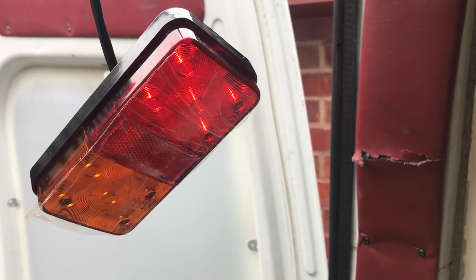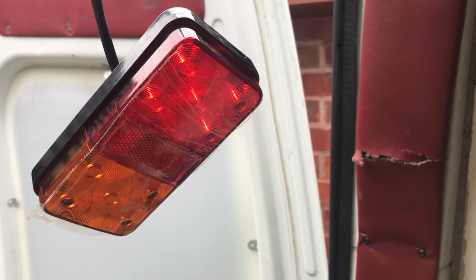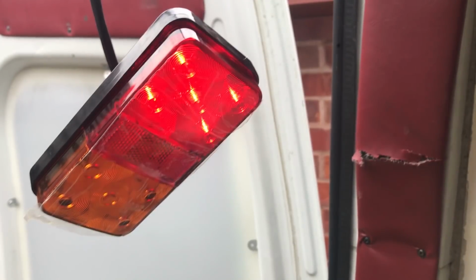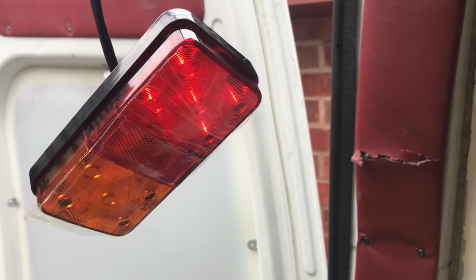Right, the side light. That looks better. Might help if I put the ignition on. Side light, brake light. Just try the engine running. They look a bit dim to me. Indicator. Oh, that's brighter. Side light, brake light. Perfect. I'd say my battery needed a charge. Okay, so we're all wired up.